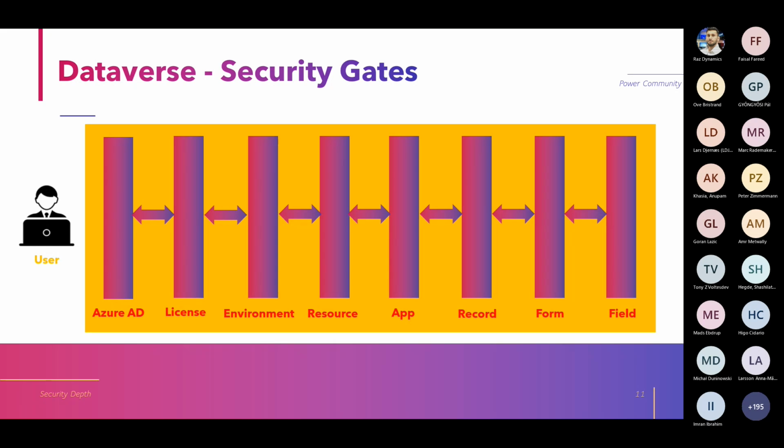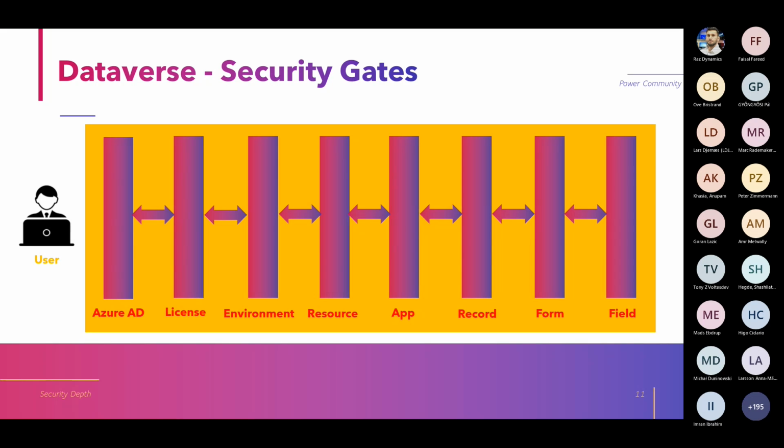All right. The second thing is the license. Then the third thing is the environment level access. So let's say you have the account, you have the license of the application, but still you will not be able to enter the environment if you do not have proper rights to enter it. Then you need to have the environment level access. Then again, once you enter the environment, what resources you can access, that security is also there.